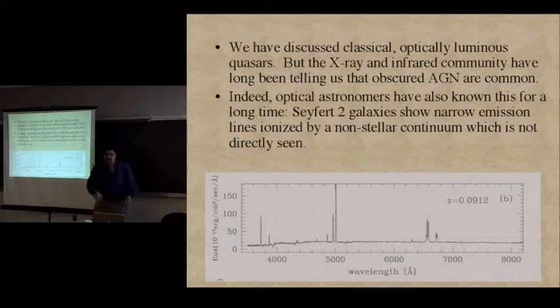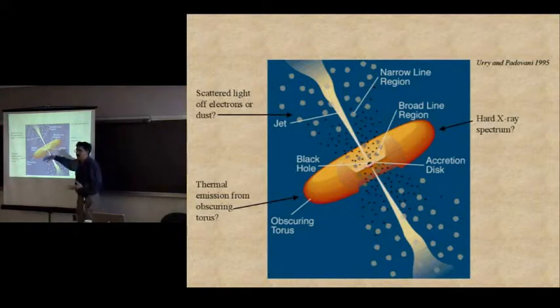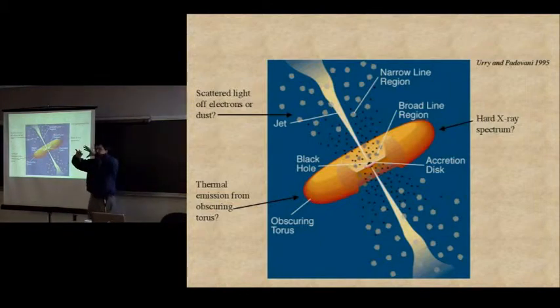And the explanation, here's the standard cartoon, is that there's this central black hole and there's the accretion disk where all this high energy stuff is going on. There's an obscuring torus of dust that hides our direct line of sight from this stuff. We can't see the very high energy continuum and the broad emission lines coming from the central region directly in these objects. However, this dust does not cover the full 4 pi steradians around this object. And so gas that's here and here is getting illuminated and excited by that. This is outside of the region that the dust is obscuring. We can see that directly.